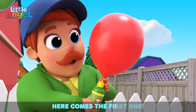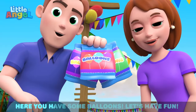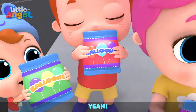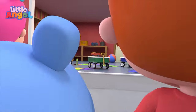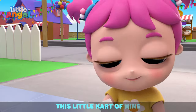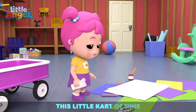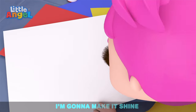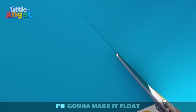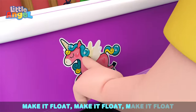Here comes the first one. Oh? Here you have some balloons. Let's have fun. This little card of mine, I'm gonna make it shine, with lots of big balloons. Make it float, make it float, make it float.